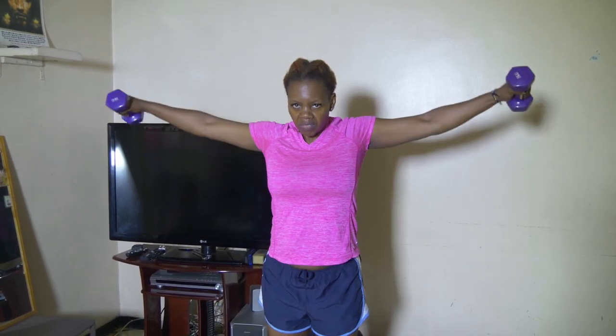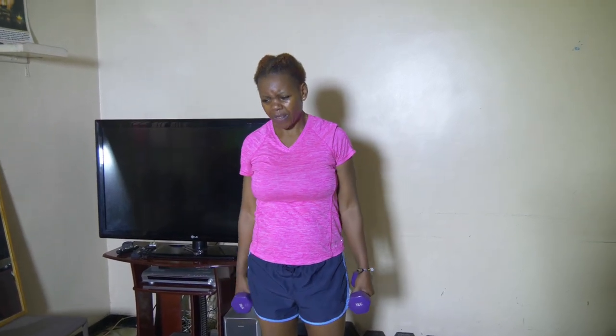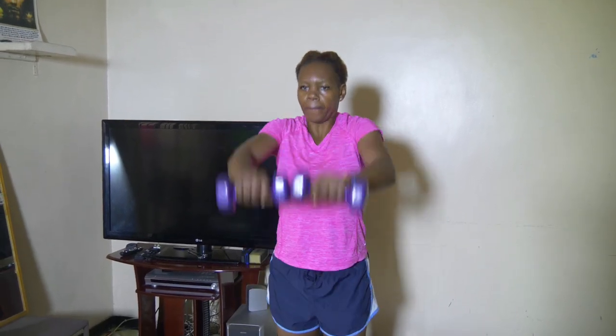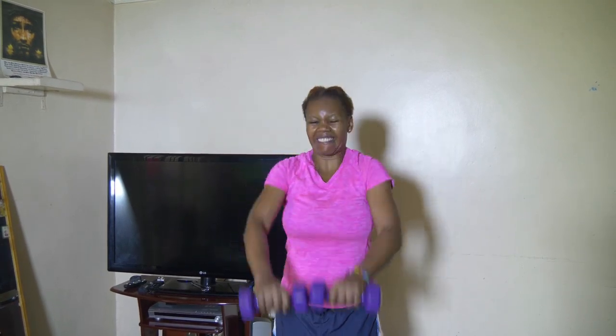One, two, three, four, five, six, seven, eight, nine, ten. Five more. One, let's go. Two, three, four, five. Let's go front. Front. One, two, three, four, five, six, seven, slowly, eight, nine, ten. Five more. One, two, three, four, five.